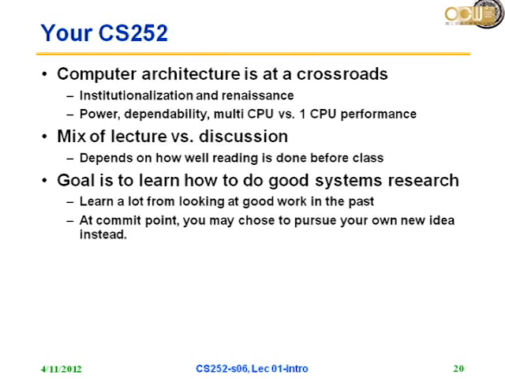So here in this class, I like to mix my lecture with discussion. Any kind of related questions are welcome. And the goal is to learn how to do good systems research. Don't make your vision too limited. Focusing on only a single point will never really solve the system problem. So you need to learn a lot from looking at good work in the past. At commit point, meaning the end of the semester, you may choose to pursue your own new idea instead.